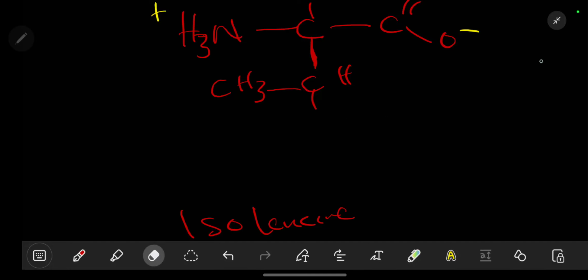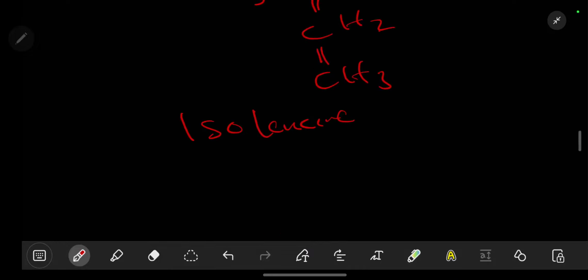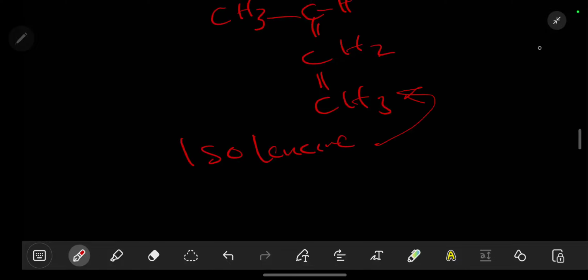So let me just write it properly. So we have our CH2 like that, then we have our CH3. So it's just the same, but the isoleucine, meaning to say it is just the change in how the atoms have been arranged like that. So just know one. When you know the first one, then just interchange by getting the CH3 on top there. Just note that carbon can accommodate 4 bonds, so if you have H2, you have 1 bond, that's 4. So 2 plus 2 is 4. So each carbon must have 4 bonds like that. So this is what we are going to call our isoleucine.